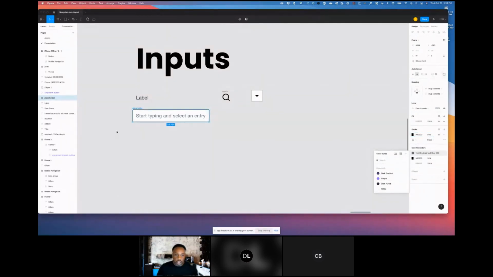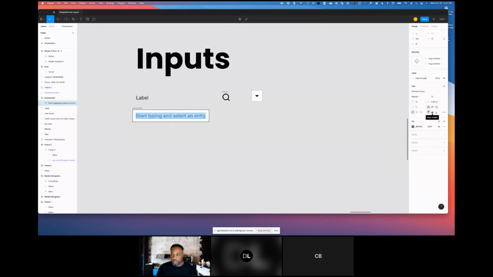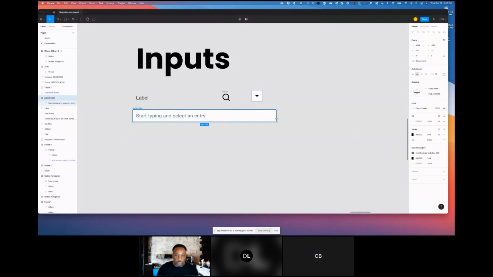As you see, there is some padding set here. Don't really need a space between because I'm not putting any elements in there yet. And my text itself, I have it set to auto width. Another thing you might want to do with your text, this doesn't make a huge difference, but sometimes making sure your text is middle aligned within its own text box helps. And this is my input box. So it's super simple.